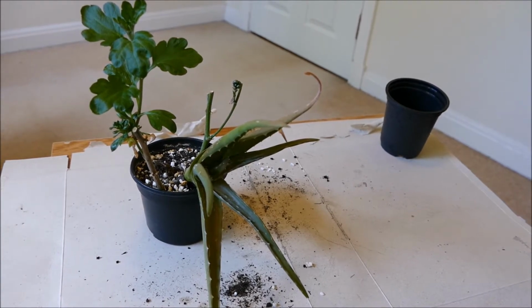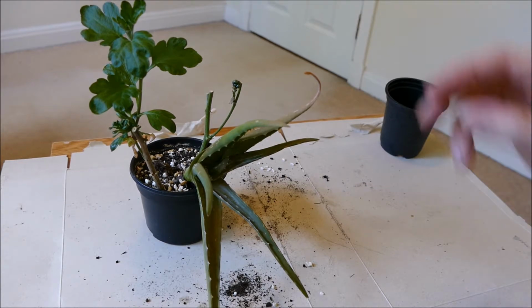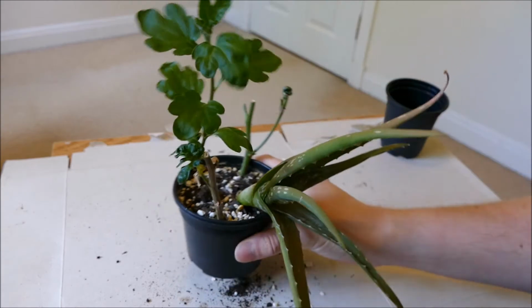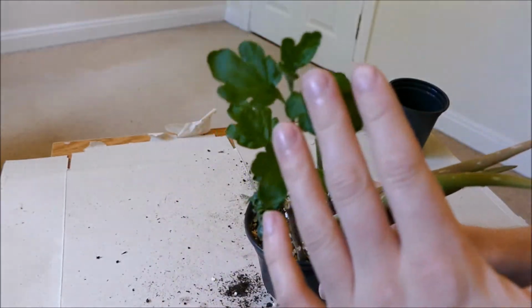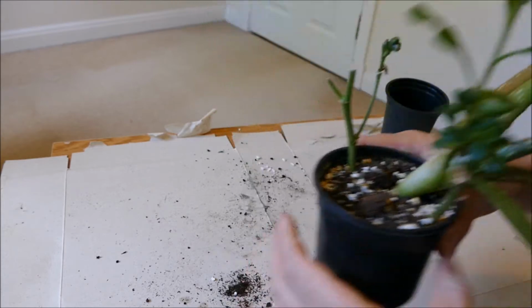Once that had swelled up properly, I cut off the bottom of that stem again, let it dry out for a couple of days, popped it in here, and it's now actually growing some roots, so it's time to go into its own pot, because I think I want to keep the chrysanthemums in here, in this pot, and then this aloe vera in a new pot.